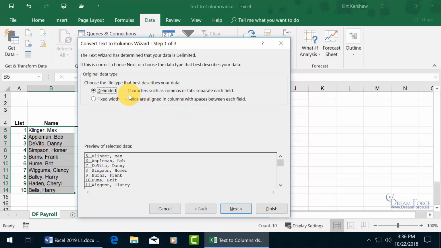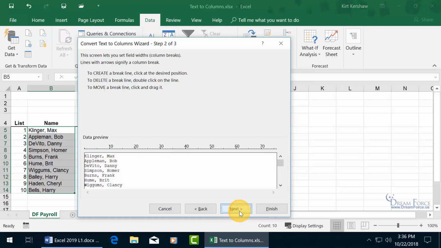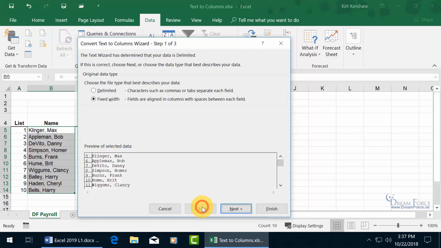First of all, it says what file type best describes your data. Is the data within the selection separated by a character known as a delimiter, or is it going to be fixed? In other words, if it's fixed, you can select it, and you can say you just want the first 3 letters of everybody's last name to be in one column and then everything else in another column. So to set this fixed width, go ahead and click Next, and then down below on the horizontal ruler, go ahead and click on one of those tick marks, and it pops in a line that says, okay, it's going to be right here. So you can see the first 3 letters of the last name is going to be one column, and then everything else is going to be in another. And you can hover over that teeny tiny little thing and drag it around if you like, but I'm not going to do that. Let's hit back.